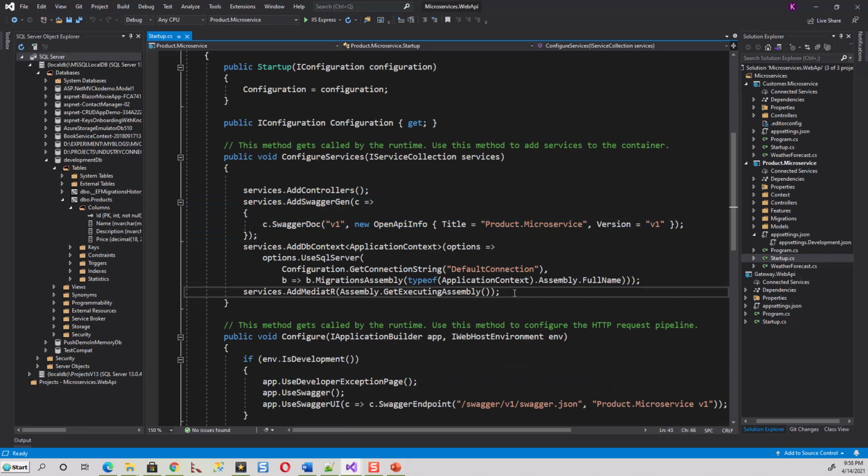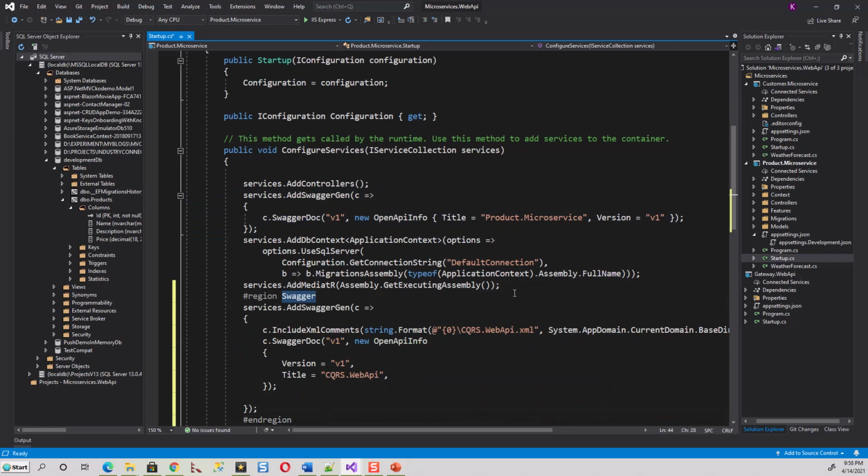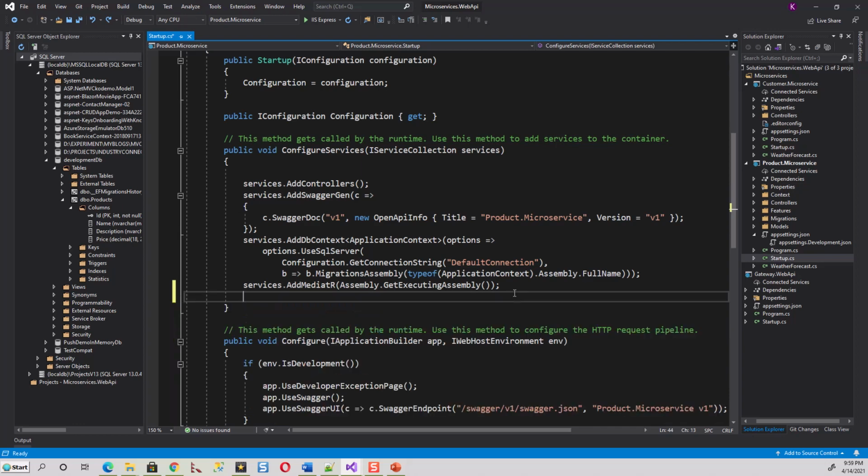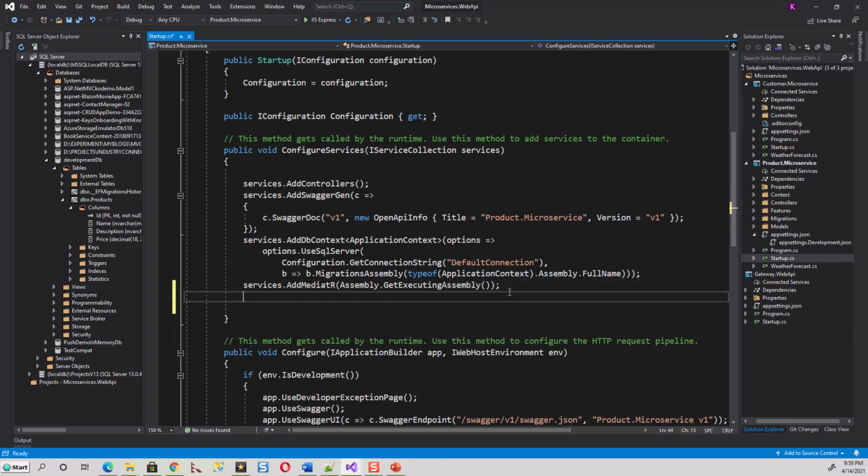So over here, sorry, not this one. This part: services.AddScoped, IApplicationContext, which is actually implemented by the ApplicationContext class.